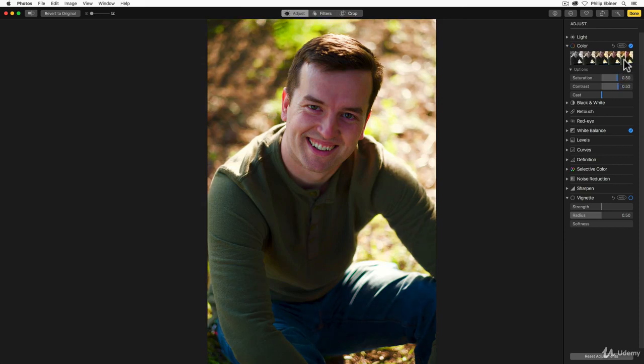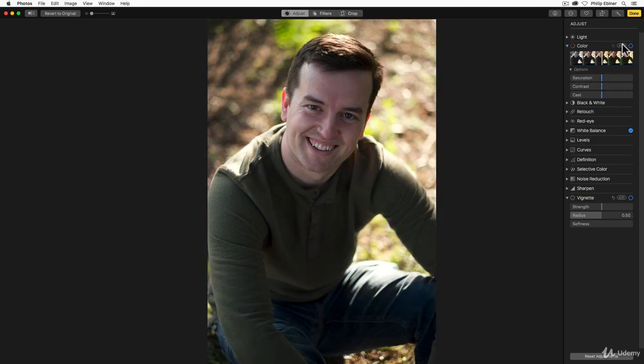And you can see with faces, a lot of faces, especially like my face, a lot of Caucasian faces, they have a lot of red in them, and that gets drawn out, and that doesn't look good. So you want to be careful about adding saturation for portraits or photos of people. But if you do want to just quickly make it a black and white photo, you can do that by dropping the saturation that way.